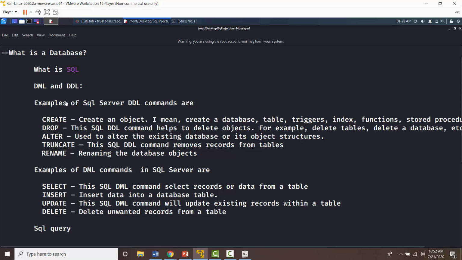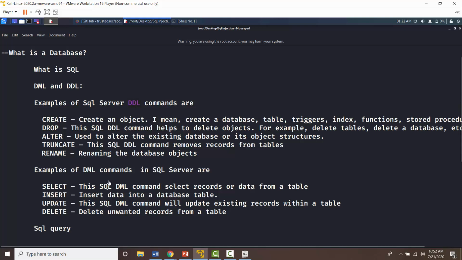So in structured query language, there are basically two categories of SQL, which are DDL and DML. DDL, as per the naming convention, is data definition language. If you are defining the data, meaning you are creating the database, dropping the database, or altering the database, you are not performing any operation on that particular database. You are creating it, you are defining it. That means you are in the DDL kind of SQL.